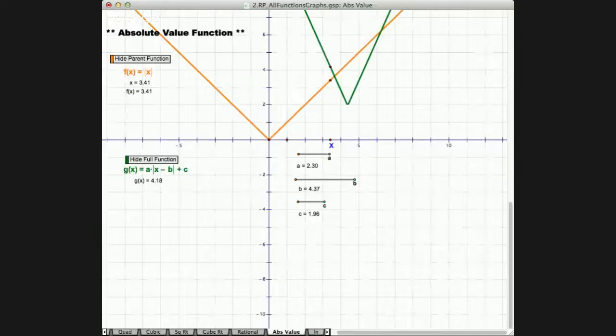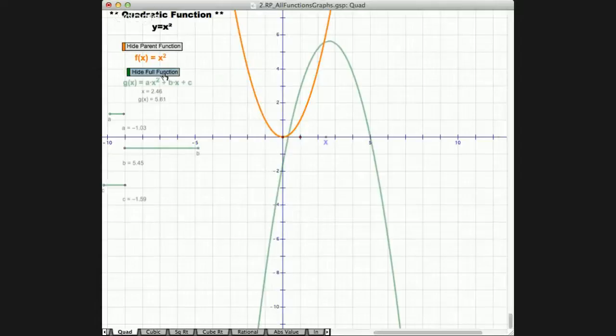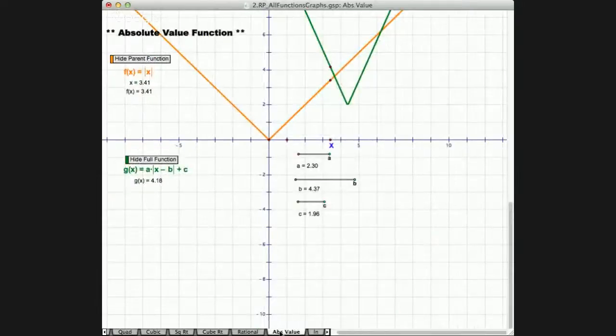Now taking a step up, we have a, b, and c that we have sliders for here, and how does it change the graph? In the quadratic, we have an a, b, and c, and see how the a is outside the x squared, with a b and a c. What happens with a, b, and c here as it changes the graph? And getting students to relate that there's a certain thing that happens that is common between these functions for different graphs. So I just wanted to point that out.